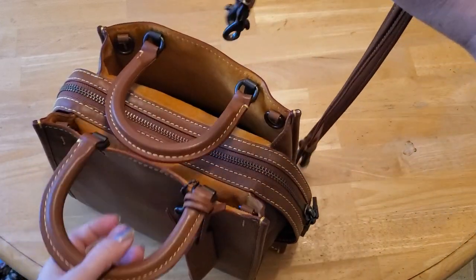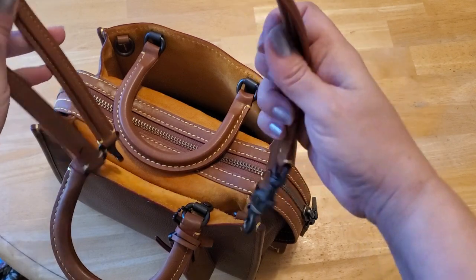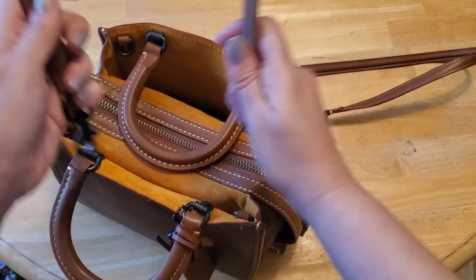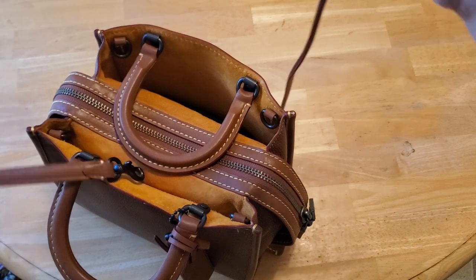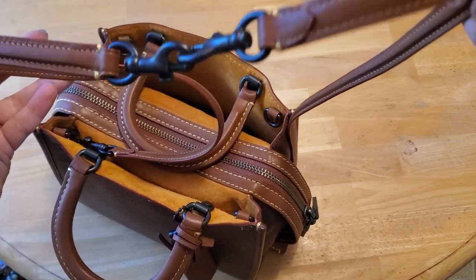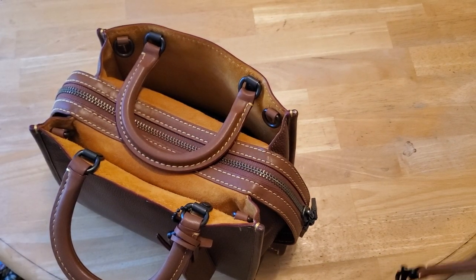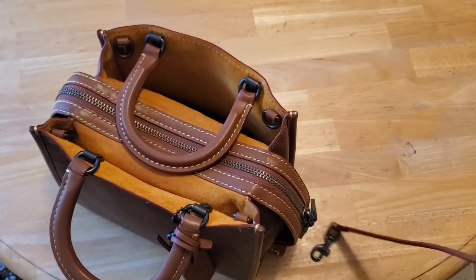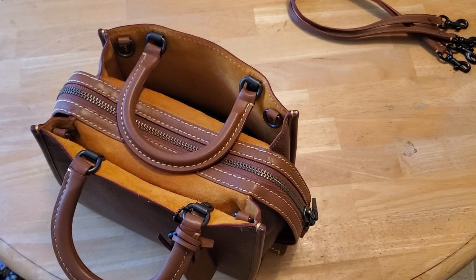It also comes with two shoulder straps that are very comfortable and very lightweight. What I like about them is you can hook each one on each side and make it a shoulder bag, which is how I usually carry it, or you can join them and do it diagonally, which makes the strap really long like a crossbody strap. So you have a lot of different options with this bag, which I appreciate. These clasps are very tight on mine, which I like, because I have a problem with most Coach straps where that little dog leash hook is too loose and sometimes they open up while you're carrying it, which is not fun.